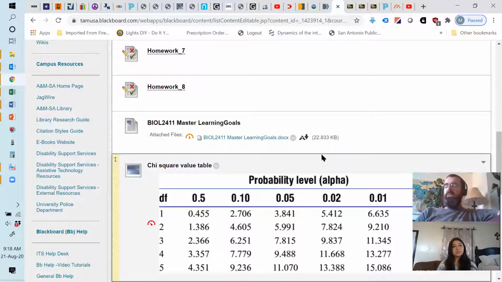But also because it's open book and because it's online and I've got no way of making sure that you're doing what you should be doing and not doing things that you shouldn't be, they're also structured in a way to make cheating difficult. Not impossible, but difficult. And the way that's done is that you can only do one question at a time. And once it's done, it's gone.